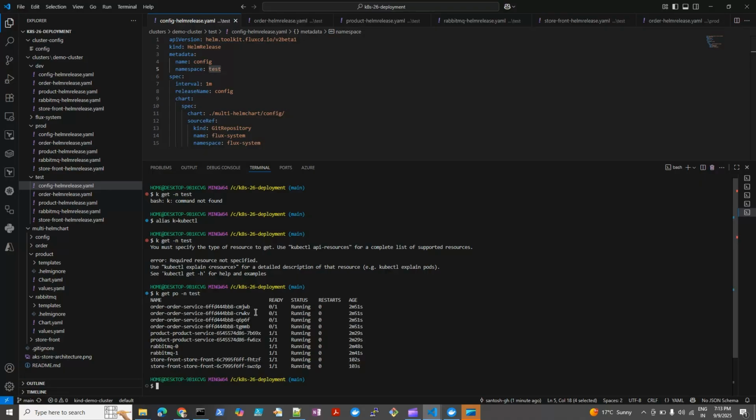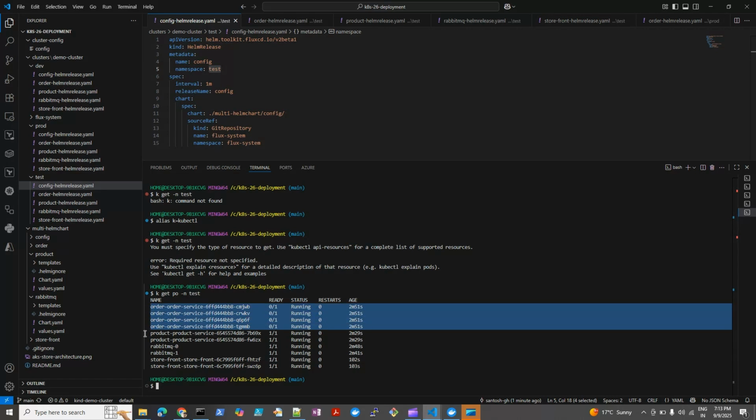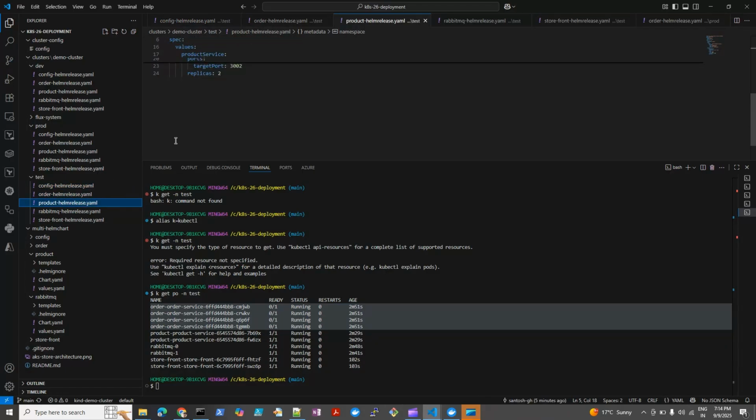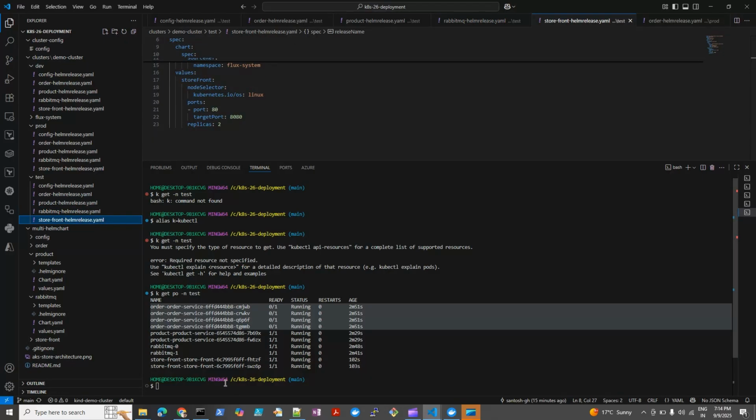You can see here now we are able to see the pods are created for the test environment, and you can see here it created 4 for the order service, and 2 for each other service. So on test, for the order there is 4, but for product it is 2 here. RabbitMQ is 2, and storefront is 2. Okay, so that way it shows here.